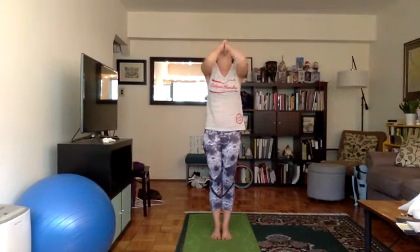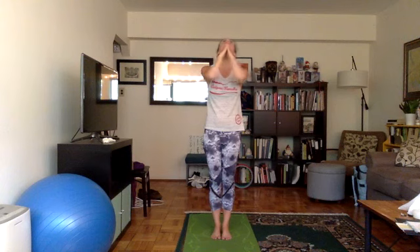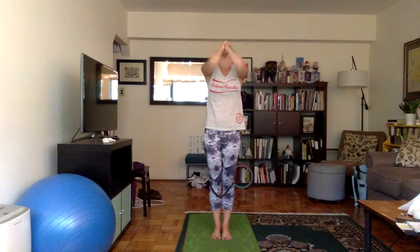Inhale, chin down and arms up. Move in through your nose, lift your elbows up, suck your stomach in, fill up your lungs. Exhale, head up, exhale through your mouth — HA. Sound head back, arms forward, elbows touch. Inhale, slowly bring your chin down, look straight ahead, lift your elbows all the way up, fill up your lungs. Exhale, head up, slowly push your head back, look way, way back for the wall behind you. Elbows touch away from your body.